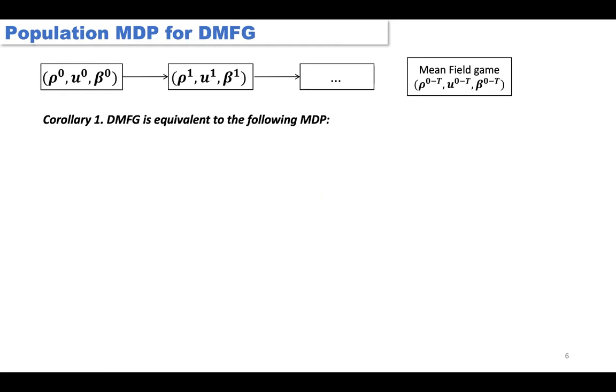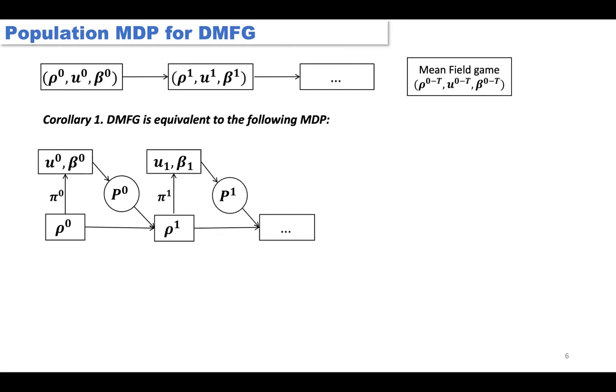The state in the MDP is a population density rho over the space domain instead of the location of each individual agent. When the generic agent selects the speed choice and route choice over the entire space, according to the policy pi, it triggers the transition of the population state. The transition matrix is denoted by P, which is determined by the decision-making u and beta. The population density over the space domain is then updated. The process keeps going until all agents arrive at their destinations. We call this Markov decision process a population MDP. The detailed proof regarding recasting this dual mean field game as a population MDP can be found in our full paper.